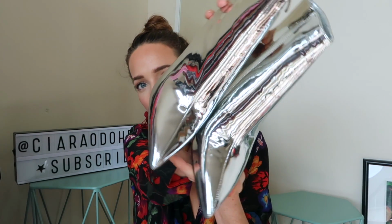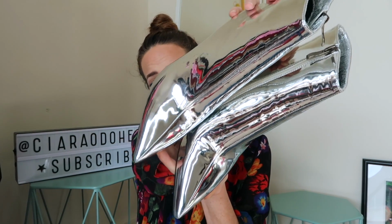Okay, so moving on, another pair of heels that I picked up from Public Desire. I absolutely love these, and again, these are not very subtle, but they're so cool, and they are these amazing space boots, I think is probably the only appropriate term for these. They are a gas metallic pair of ankle boots. They've got these amazing sharp points at the front, which I love. I live for a pointed ankle boot. Pretty much all my ankle boots are pointed actually.